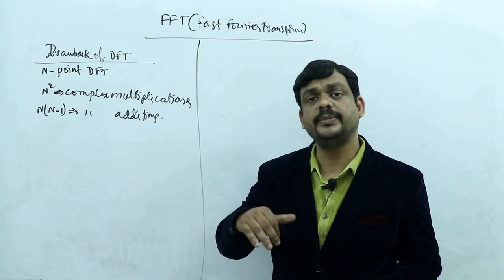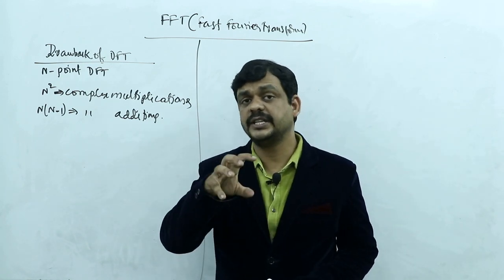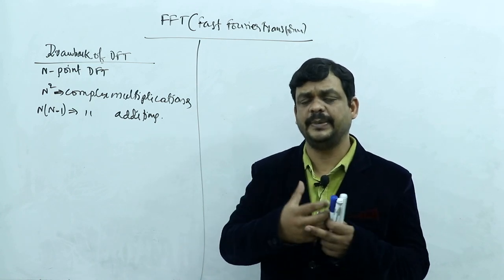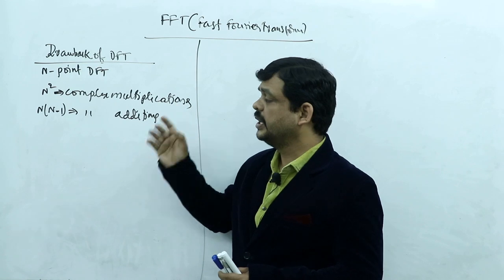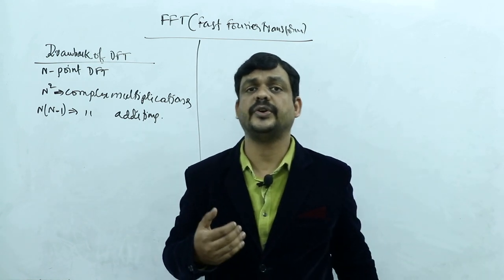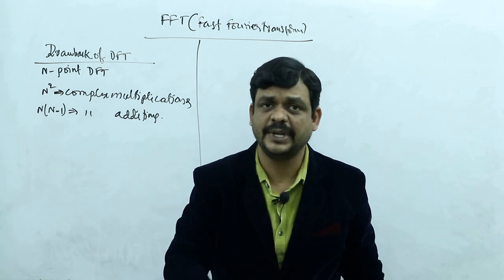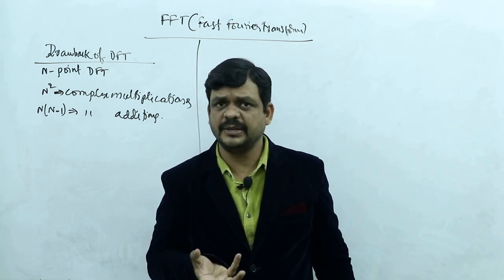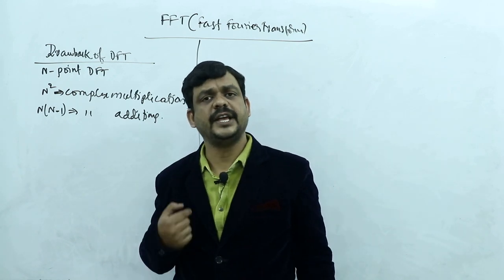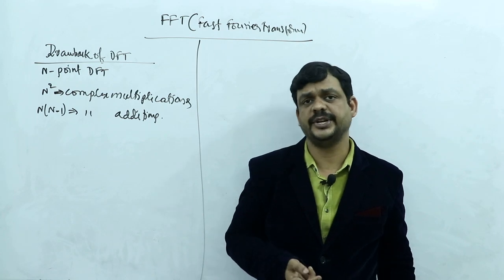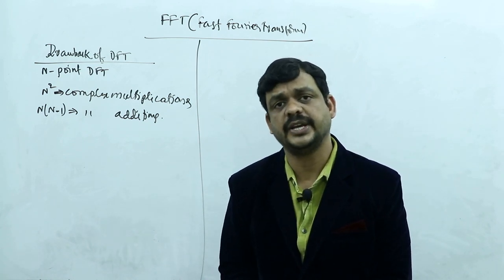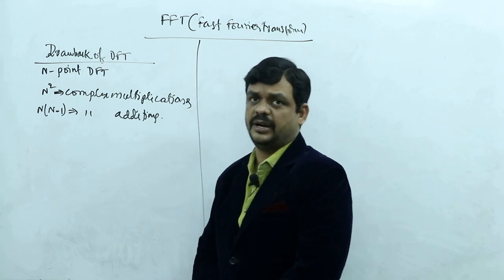So complex additions and complex multiplications mean that a complex signal is nothing but a vector sum of real and imaginary terms. Whenever real terms and imaginary terms are defined, then multiplication and addition of those terms come under complex multiplications and complex additions. Because here the complete function is defined with the exponential function e to the power of minus j 2 pi nk by capital N. So e to the power of j theta is nothing but cos theta plus or minus j sin theta. So it has a real term and an imaginary term. Every time it has to perform multiplication operations and addition operations. That's why for n-point DFT, n square complex multiplications and n into n minus 1 complex additions are required.